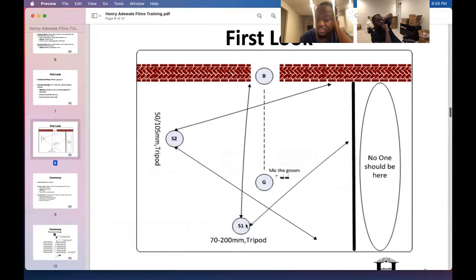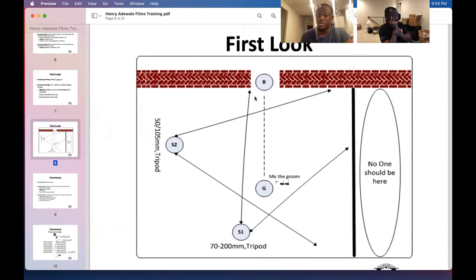You're standing off to the side using a tight lens shooting up top. Your second shooter handles reaction angles. The lead can use a tripod for the groom's shot — she's going to walk up to him and he's going to turn around, a tripod captures that. Tell your second shooter: first time, just stand and record, give them space so you're not cutting them off. For the first look, you always want to capture the bride's reaction. You're off to the side capturing everything before she comes into frame, then you pan low and up, or keep it static and rack focus as she walks towards him.